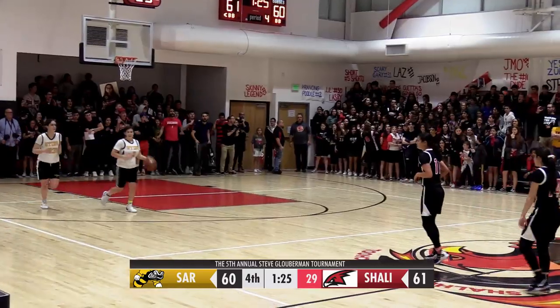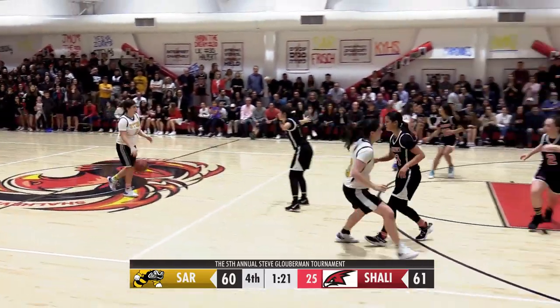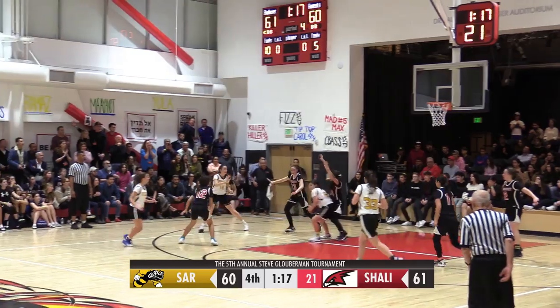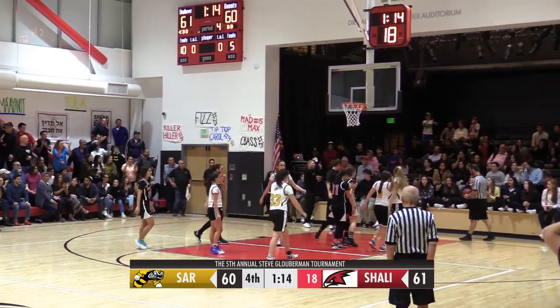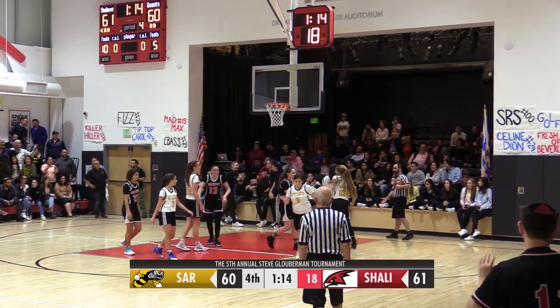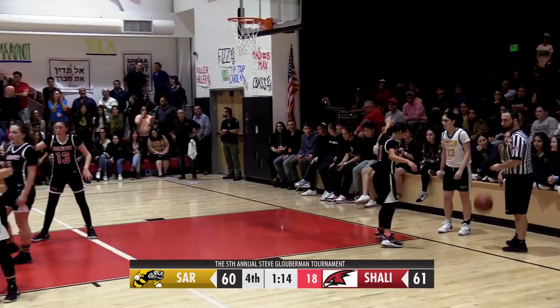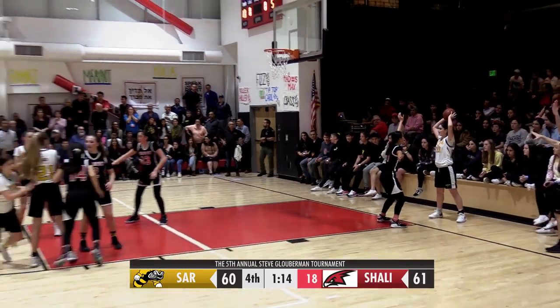And here's Rice taking the ball down the court, inbound by Lucy Hecht, going to be guarded by Maytal Hiller up top, and Rice is going to take the ball in, goes into the paint, almost loses the ball, fumbles it, but goes for the layup, and she gets blocked by Maytal Hiller, and that's going to be Sting ball. Great block. Sting ball out of bounds. Really, really incredible play by the Shalhevet Firehawks. What an incredible game we've seen tonight.